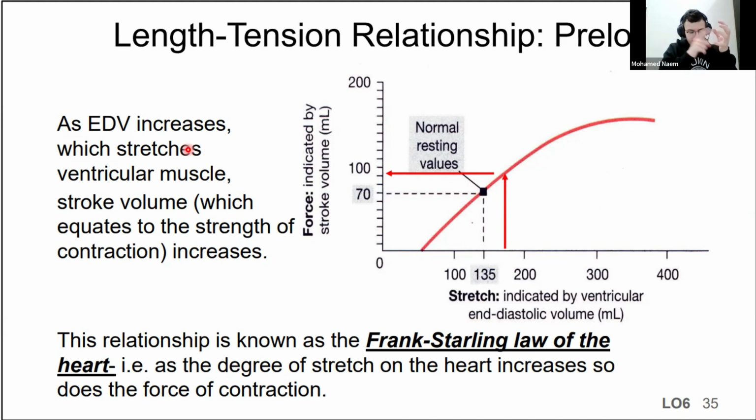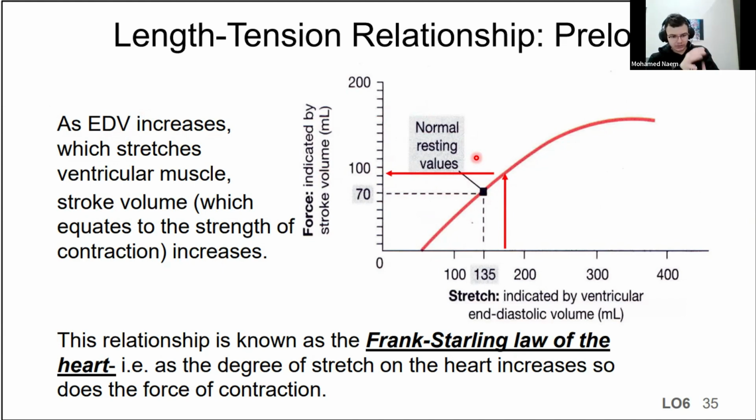Because logically, if there's more blood inside the ventricle and you give it the normal contraction, not a stronger one, like a contraction at 70, you don't give a contraction at 100, you give it at 70, not all the blood is going to be pumped out, right? Because this force pumps out a specific amount of blood. So when you increase this amount of blood, you need a higher force, a higher contraction, a stronger contraction. So what they're saying here is, when you increase this volume, basically the muscle stroke is going to become stronger. The pumping is going to become stronger. The contraction of the ventricle is going to become stronger.